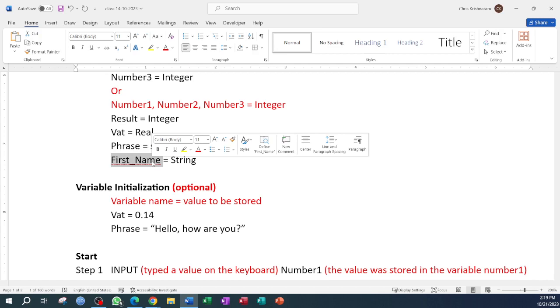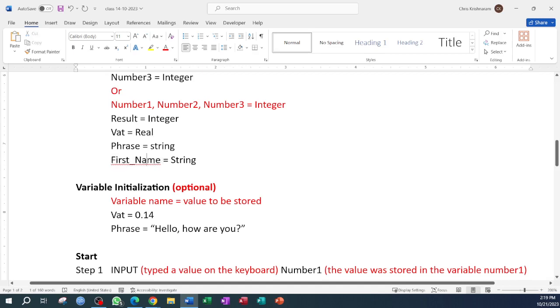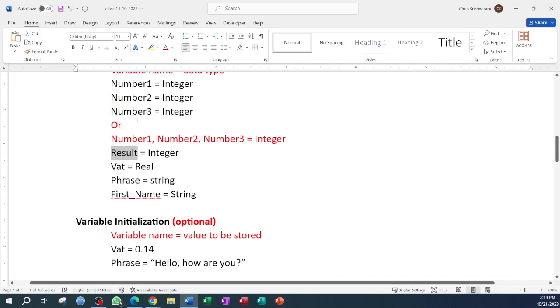So once again, we create a variable. Whatever variable we create is going to be reused throughout the program, so we don't have to create different variables when we're accepting different pieces of the same data.